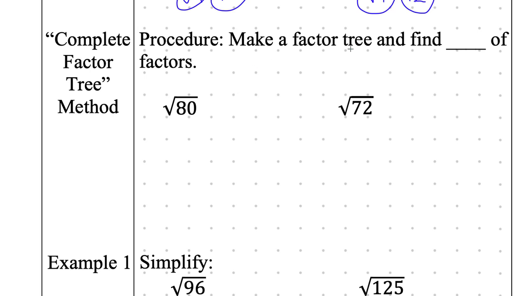So you're going to make a factor tree and find, I guess it should be, as Eamon said, the blank of a blank factors, or of a factors. Find, and it's a word that starts with P here. I'm looking for something that means 2. Pair? Yeah, pair. Find a pair of factors. So if you find the pair of factors, then you're good. And you might be wondering, well, what do you mean by that? Well, first, let's make the factor tree.